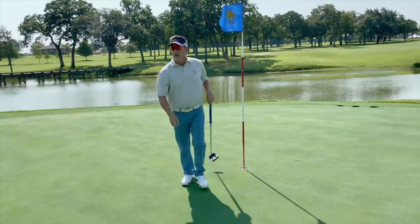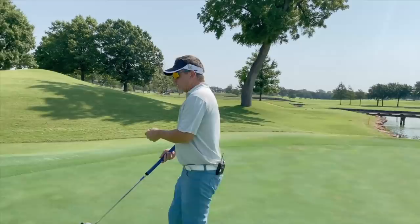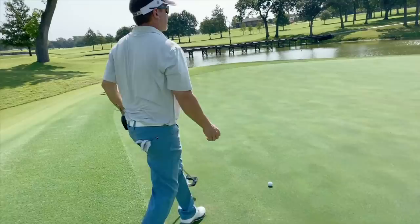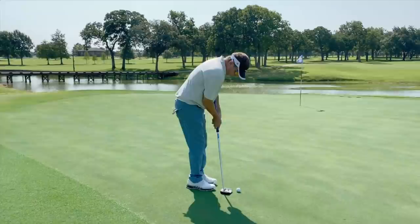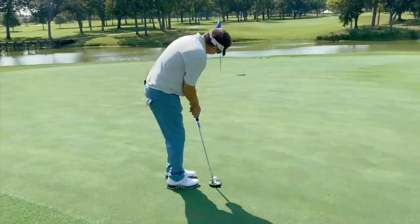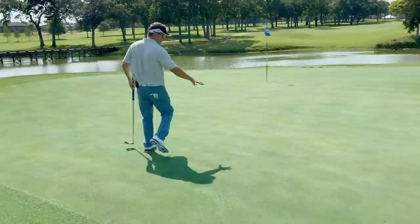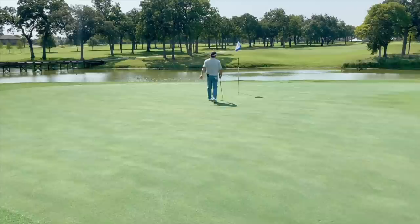That was a good par — I'm happy with that. These 38 to 40-footers, I want to hit this putt again one more time. No one's behind us. I want to see if I can get it to roll on the right line. This one didn't break quite as much to the right as I thought it would. That feels pretty good — that was right on line. It was almost a perfectly straight putt. You can learn a lot. It didn't quite come off the slope like I thought it would.